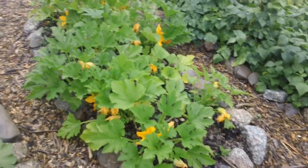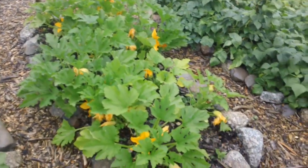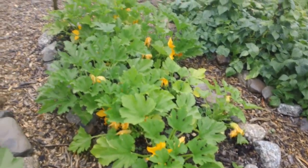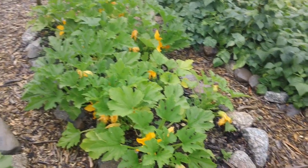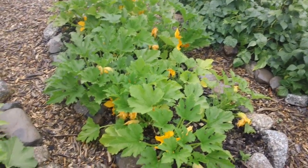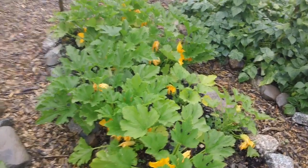This is another variety. This is a zucchini from seeds I saved last year, Costata Romanesco. It's a beautiful ribbed, really tasty zucchini. You don't get a lot per plant compared to certain hybrid varieties, but it doesn't matter because they taste so good. You don't mind getting a couple less.